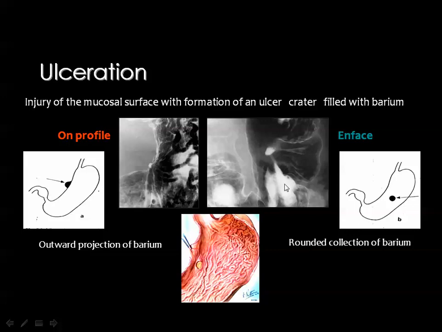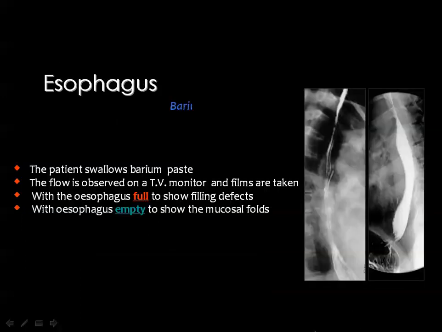If you look at this lesion on fluoroscopy from anteriorly, you can see this collection of barium, which will be persistent in all images. And if you look from the lateral side, then you can see a small projection outside the contour or the wall of the bowel, projecting like this, diagnostic of an ulcer.